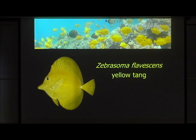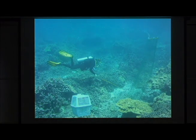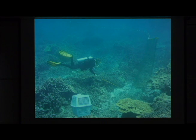So this is yellow tang, a surgeonfish. You're probably familiar with them if you go to any pet store that has saltwater aquarium fish in it, they'll have these. They pretty much all come from the west coast of the Big Island of Hawaii. Like 80% of the ones in Hawaii come from that coastline, and almost all of them that show up in home aquariums here come from Hawaii. So they're pretty much all coming from that coastline.